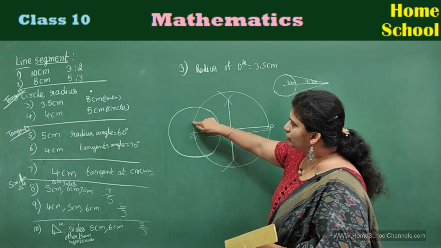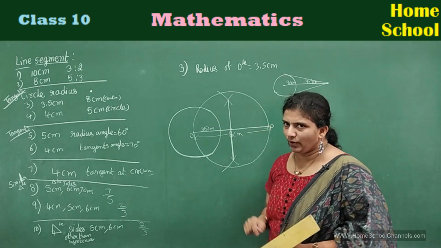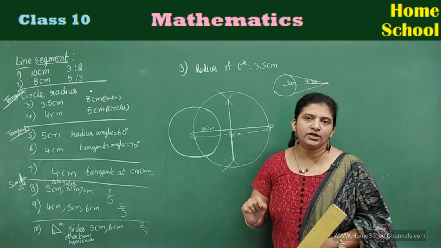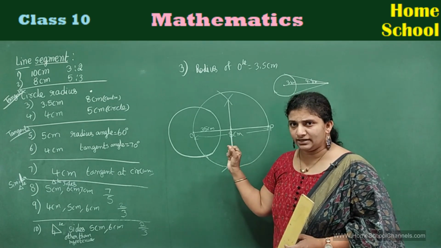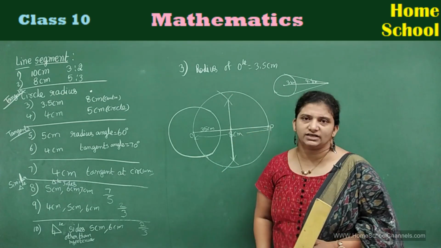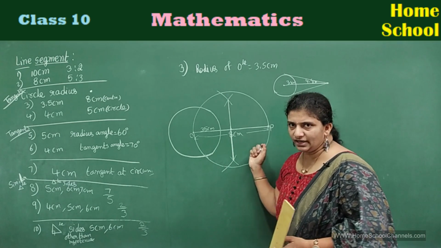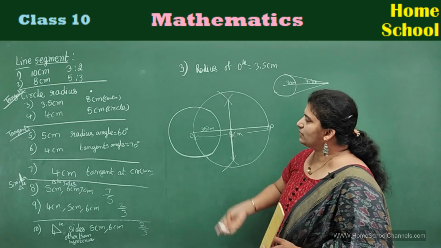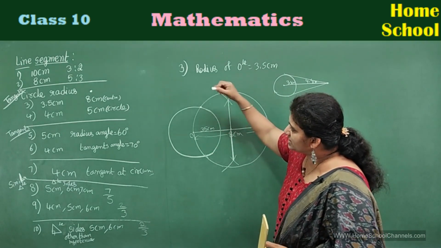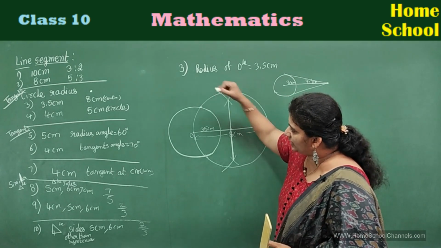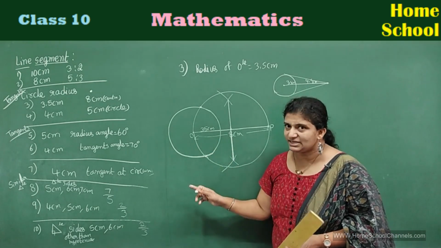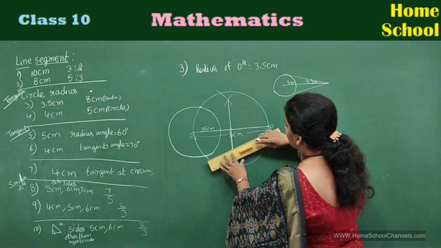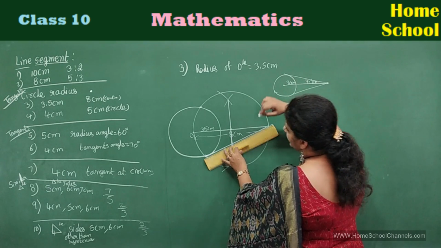If you want, you can do this with a dotted line also. Now at this point, you need to remember one statement. What is that? New circle touching the old circle. This is a new circle, right? Old circle is this, where it is touching from this point and this point. New circle where it touches the old circle, from that point try to join.